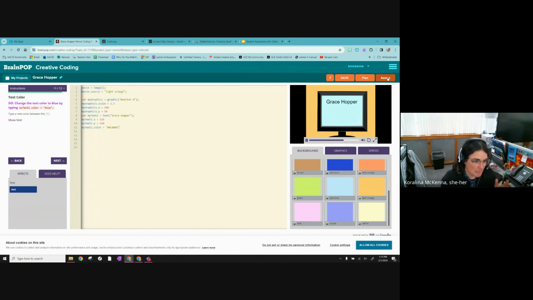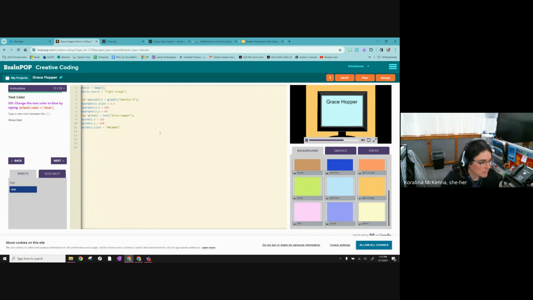So this is the language of JavaScript, but what is great about it is it does allow students to just interact with something that's maybe new for them. And this is one of those things where you can do this level of even text-based coding with your middle schoolers who might have a lot of experience in block-based coding, but not yet text-based coding. So it's a very good transitional activity. And even as a teacher, we always say it's great for you to make your exemplar. But as you can see, it's just a little bit of trial and error. And that trial and error is really a huge part of it.